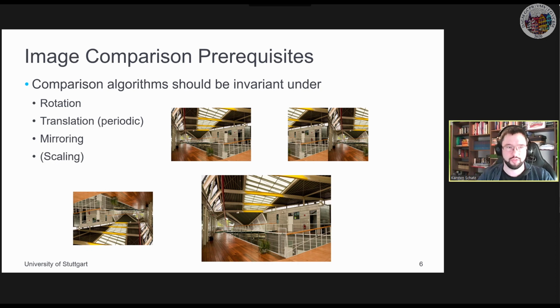So it should be invariant under rotation, translation, and mirroring. Especially the periodic translation is of importance, which you see on the top right here. That could happen to the maps when the proteins rotate a little bit, or what's also really important is the mirroring part, as maybe the principal component analysis could flip the sign, and then the mirroring is of importance. Yeah, these are prerequisites to feature calculations and the comparison.